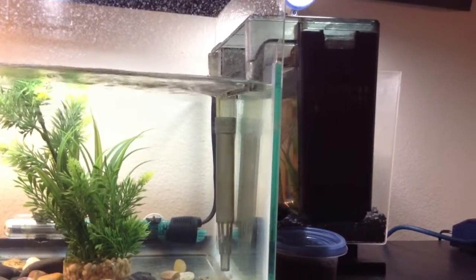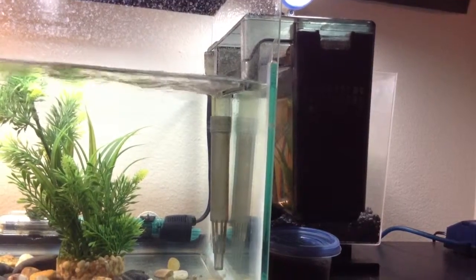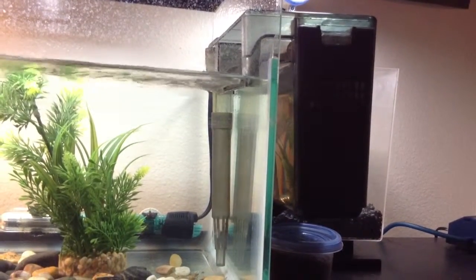At PetSmart it's $80. I know it seems like a lot for a hang-on back, but those things, especially the 110, that's massive.